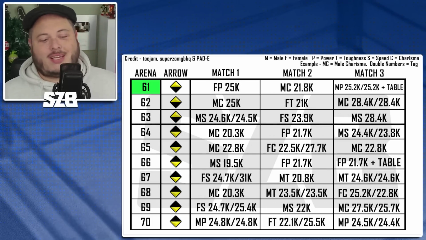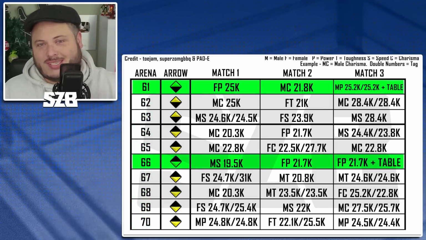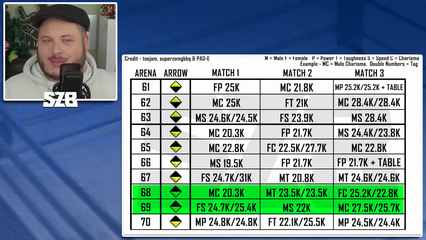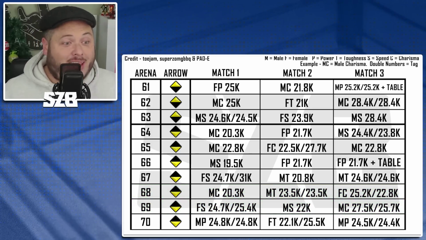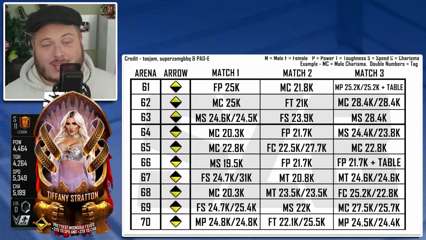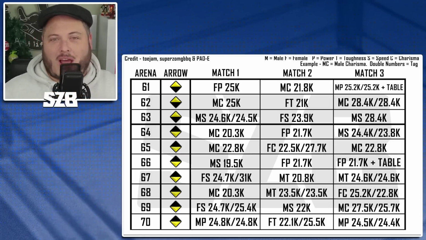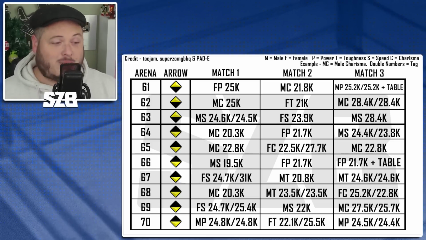Next one is 61 all the way to 70, and on this one you've got a table match on 61 and 66. This is where the difficulty starts to drastically spike, peak, especially around 68, 69. And on the ladies side especially, there are little to no down arrow ladies in the rarity. So unless you've been lucky and got yourself a lot of Tiffany Stratton Legion cards, well, you're gonna have a problem. Not taking into account if they change the dynamic of the entire rarity with Save Santa or another event that pops up in the near future.